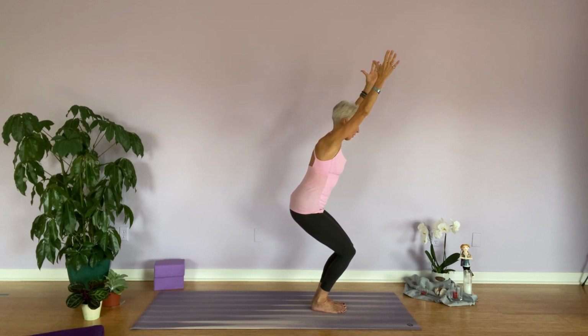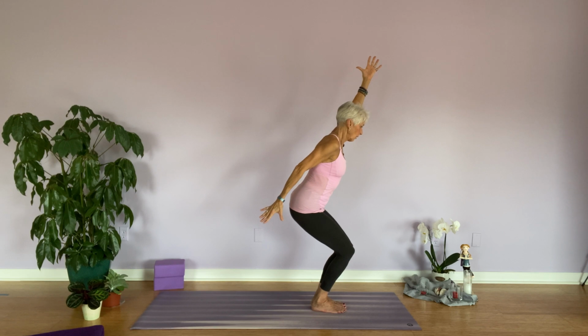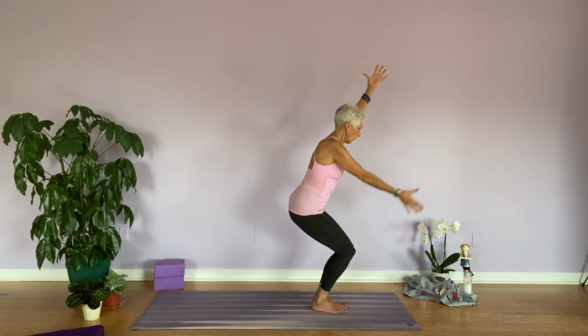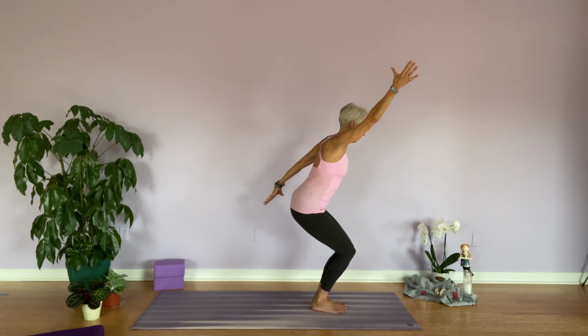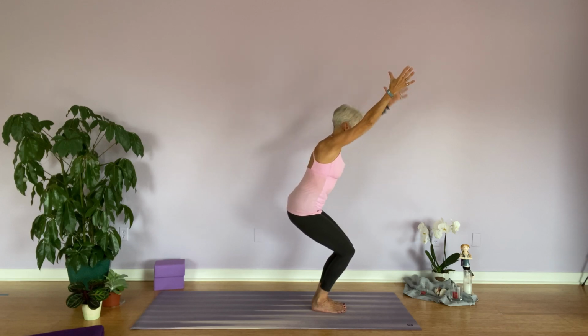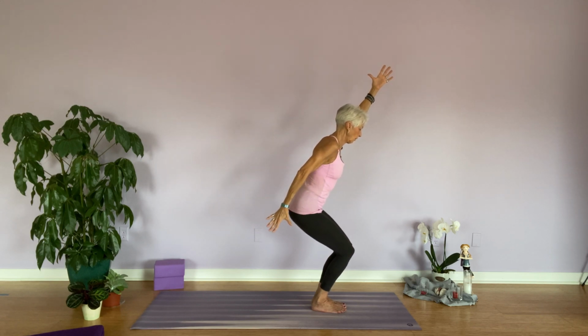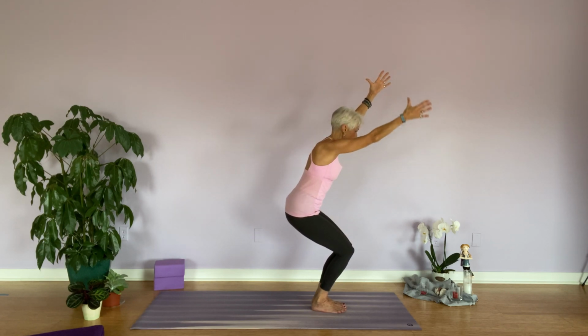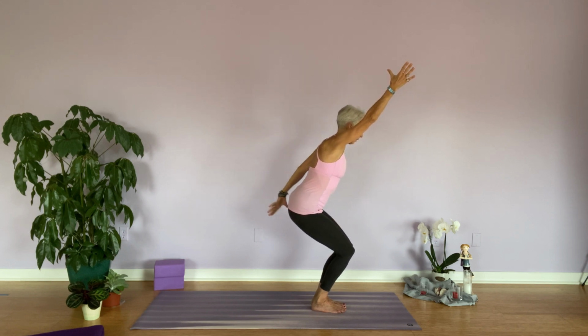Inhale, straighten your arms. And with the exhalation, take your right arm back. Lift it back up. And take your left arm back. Lift it back up. Exhale, right. Do it very slow. Draw the outer hips back. Stay in the seat. Take your left arm back. And lift it back up.